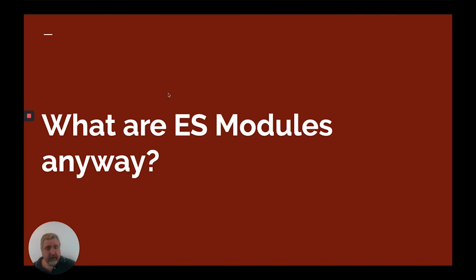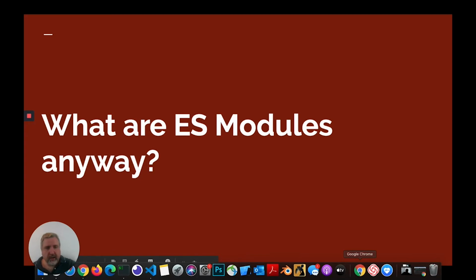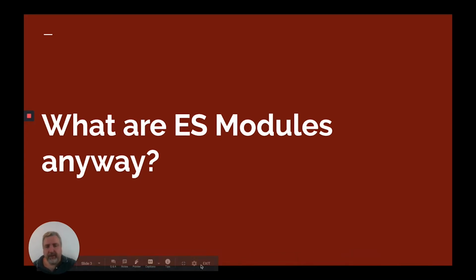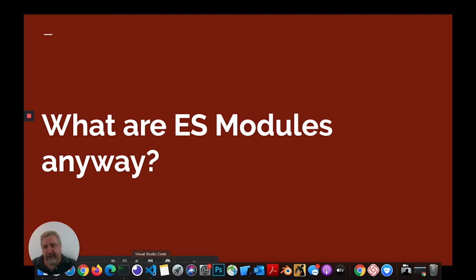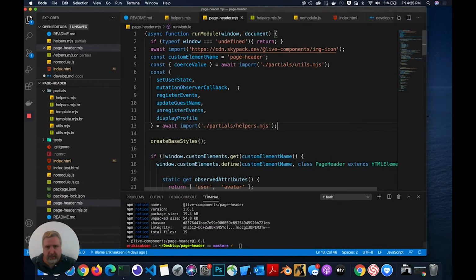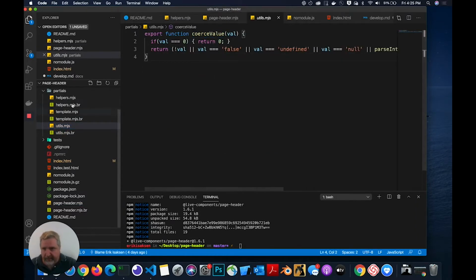Quickly, since most developers who have been working with JavaScript are familiar with these, but may not know a few things about them, like how you can leverage them natively in the browsers, I'm going to quickly show you some code in here. I have an import keyword and an export keyword for these. ECMAScript modules, or ESM, ES modules, whatever you want to call them, have a .js or a .mjs extension. .mjs is more for the server, but modern browsers will understand the .mjs as well, so you could use either one. I prefer to use the MJS just so it's consistent.